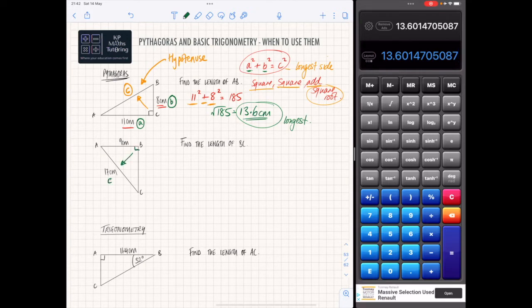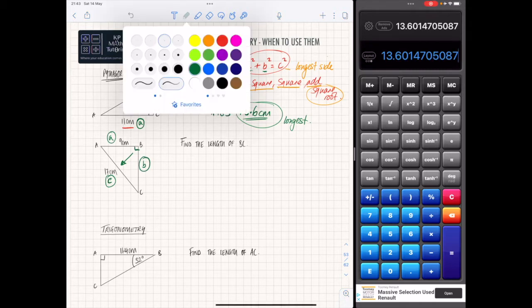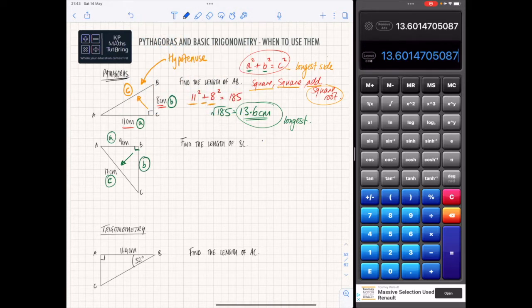So that's actually C. So I've been given a longer side now. Okay, so that is my longer side. I still would label this A and B, but it doesn't actually matter which way around you label it. I'm going to call that A and that B. It doesn't really matter. Now your formula here is slightly different. It's because we're now trying to find B or A, depending on which bit you are being asked to find.